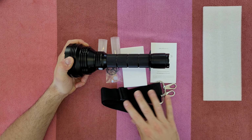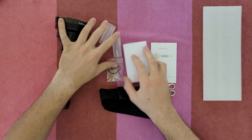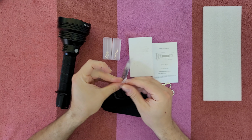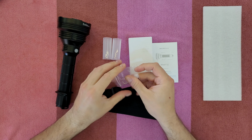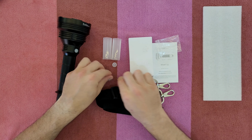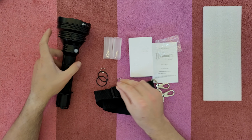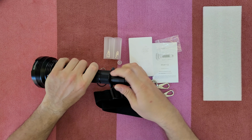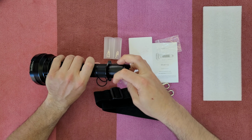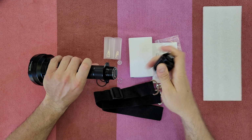You need to install this belt. And here, well, let's see. And the accessories inside, we're going to find two rubbers, two rings for the belt. One goes here and one goes here. And one button, you can replace this button. The rings go inside here. We're going to find the batteries. Nice screwing. All that is metal.